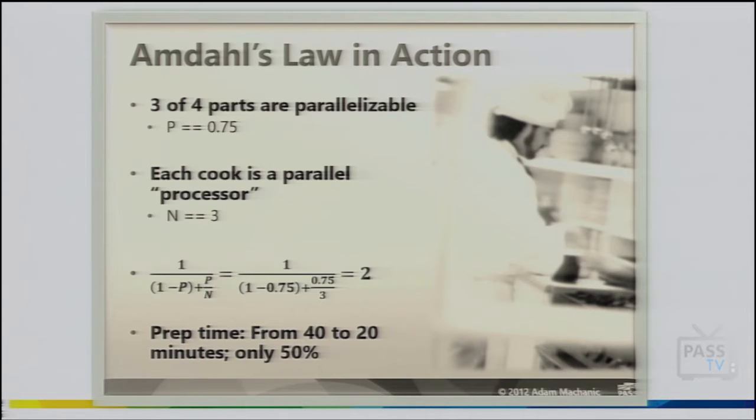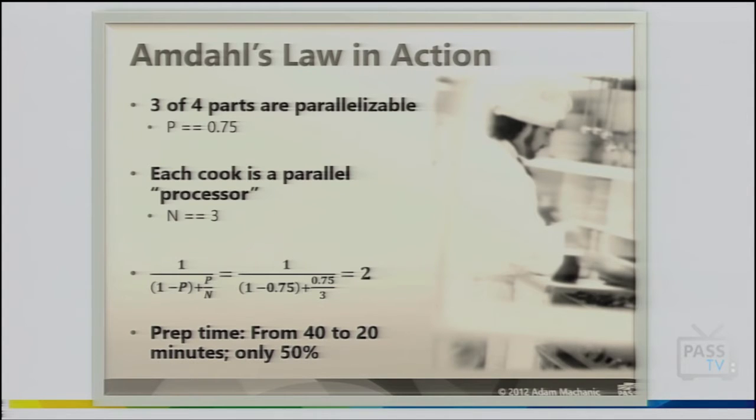And Amdahl's law is a formula created by a guy named Gene Amdahl, which describes the limiting factor in any parallel algorithm being serial zones in that algorithm. The more serial zones you have in your parallel algorithm, the worse it will scale overall, or the less it will be able to scale, maybe is a better way to describe that. So it's important when we're thinking about parallel query plans, which are nothing more than really algorithms applied to the query processor, to limit our serial zones.